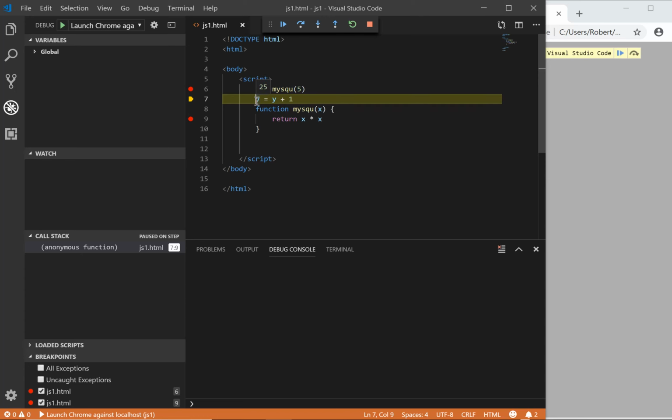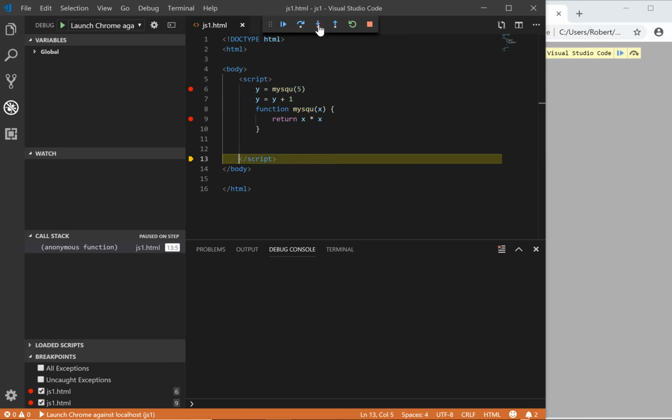And now we come to this next line of code, which is going to basically just add 1 to that y value of 25, and now it's going to be at 26. And now we're basically at the end of our JavaScript section, which again is denoted by the script tags.